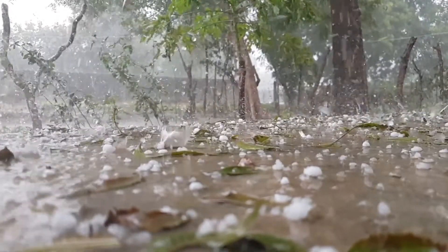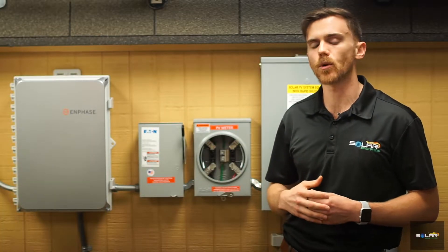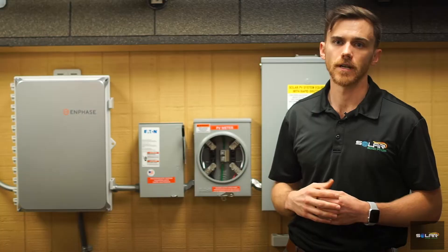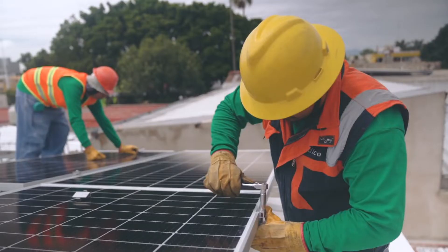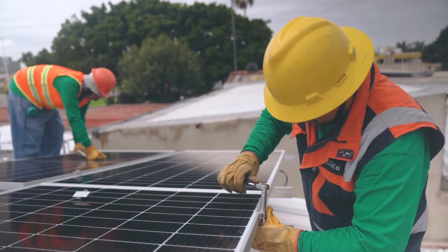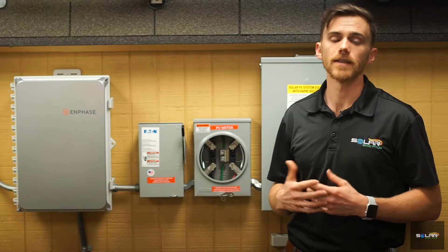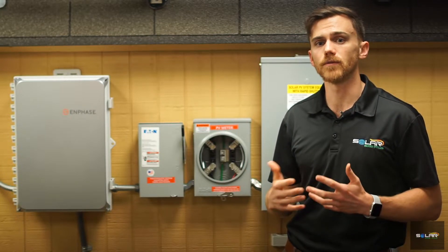If neither the warranty nor insurance covers hail damage, you could be left footing the bill yourself. Thus, you want to invest in solar panels that are tested for strength and durability against hail. There are a number of consumer organizations that engage in testing to determine the strength and resistance of solar panels, particularly when it comes to impacts from hail. Solar panels that achieve this certification can be trusted to withstand hail of certain sizes and amounts, and they are also often easier to insure because the insurance company will view them as more reliable.